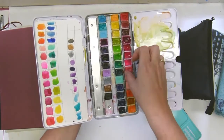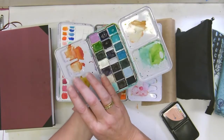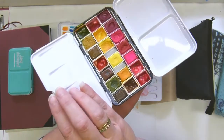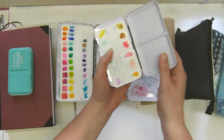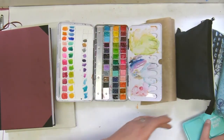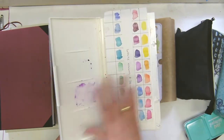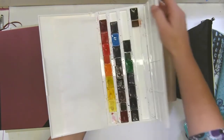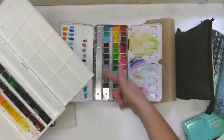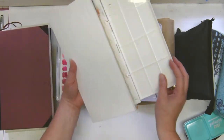I whittled it down to this, and some people will be very pleased to see that I haven't cleaned — but I will admit that when I took all these out I did clean them because they get really sticky and gungy. The ones that didn't make the cut I put in here, because I had similar colors. I'm not going to get rid of them obviously because they're paints and they're nice and expensive, but I have them so that when I run out of these I can replace them with the similar colors. What I have to do next is incorporate my White Knights and Prima — I've sorted this out, so I need to see from these colors which ones are the same, get rid of them, and see if I can put full pans in there.